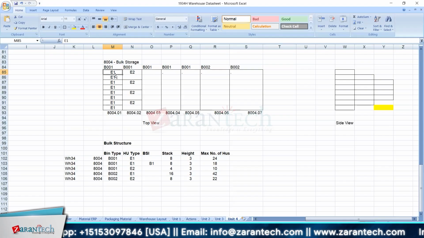Anyways, FIFO cannot be guaranteed here because in the same bin you're adding stock. So there are chances that the last bins, the pallets in the corner, will stay there for years.